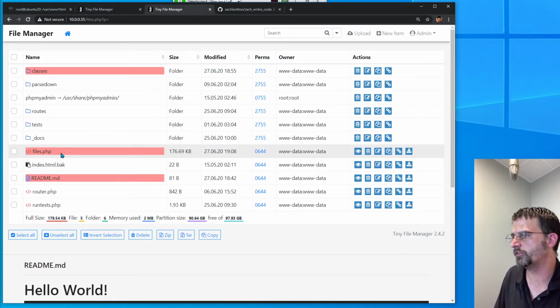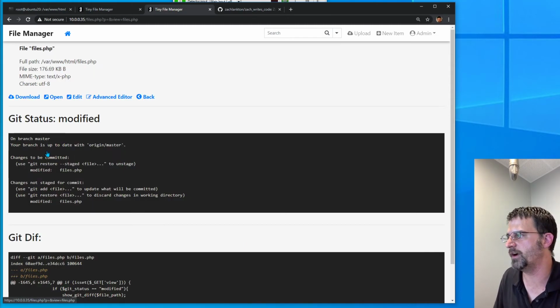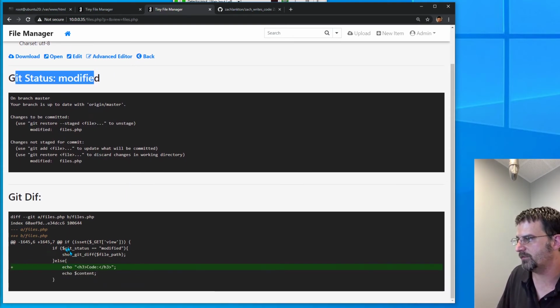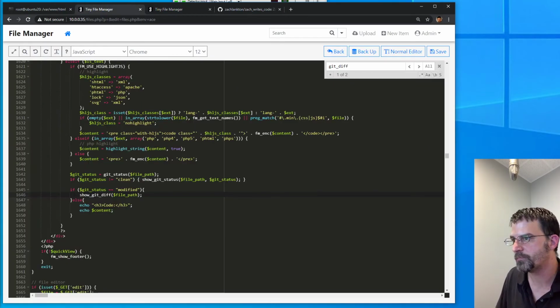Cool. Okay, so here's something interesting that's now happening. We have files.php staged, and we have a files.php that is not staged. And you can see that here. So it goes back to git status modified, and then it shows a git diff. Oh, I gotta fix that. That looks horrible.